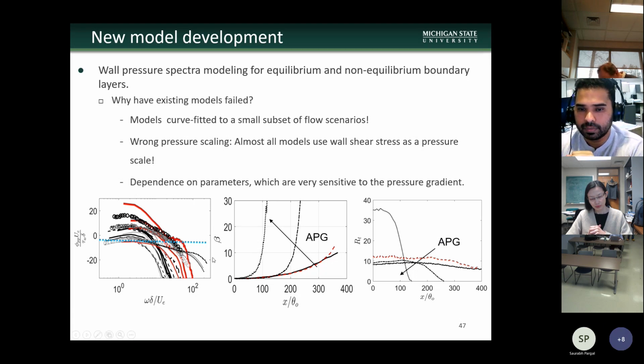For example, the Clauser parameter is dependent upon wall shear stress, as we have seen before. With adverse pressure gradient, as wall shear stress goes to minimal values, the parameter practically reaches infinitely high values, which are basically undefined. The same is true of the Re_tau parameter, which is a function of friction Reynolds number and skin friction, which basically doesn't make sense for all of these non-uniform flow scenarios. As we keep going towards flow separation, friction velocity goes to zero, and we have minimal or zero values for Re_tau. Because the parameters go to undefined values, the models themselves go to undefined values, and that is the third reason that they fail.